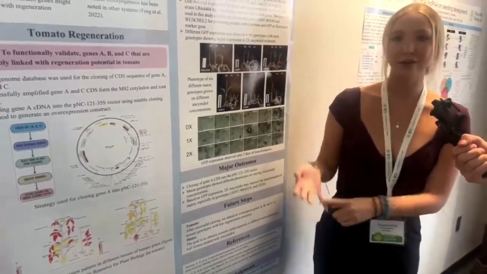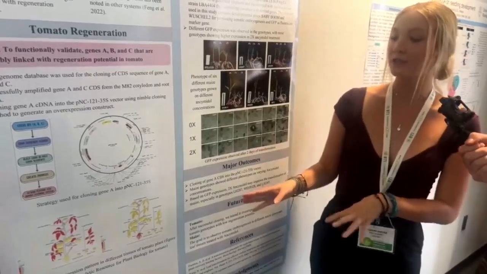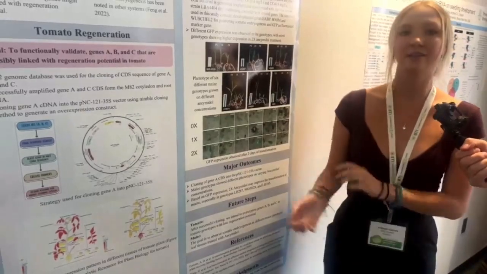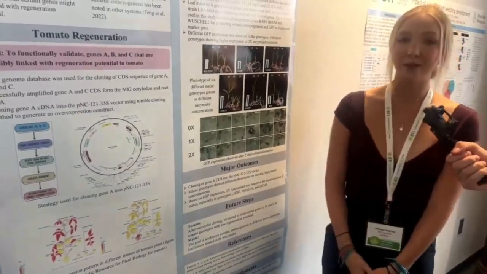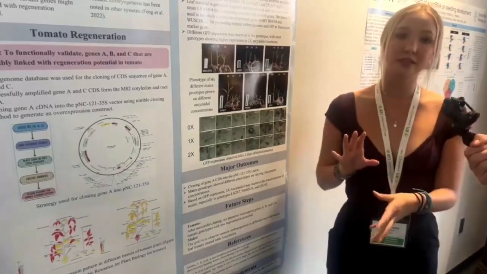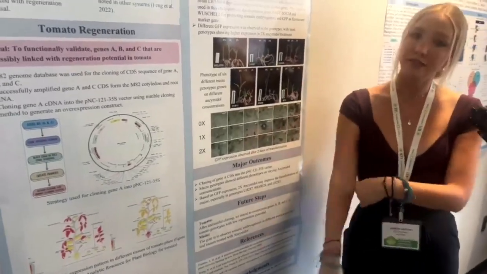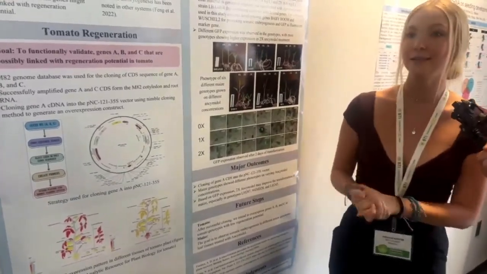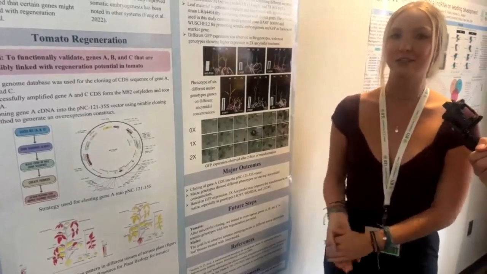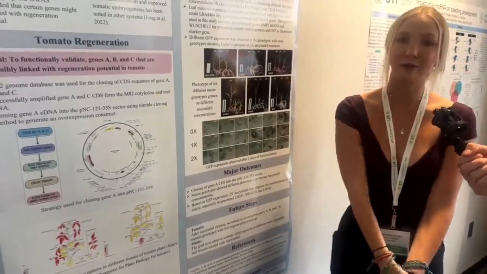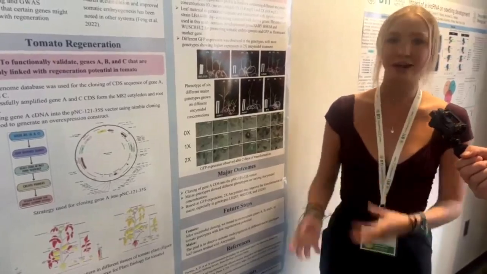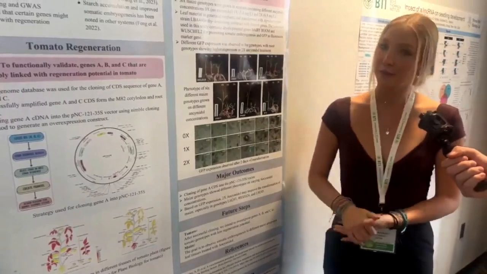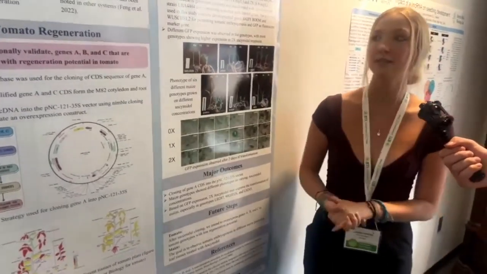So I was able to design and clone a plasmid and also look at expression levels in the tomato plants to be able to identify and amplify the genes of interest. With that, we ended up finding that gene A was the one that was able to work through all of the steps here, and we were able to overexpress this gene in the tomato plants. So the next goal of this is obviously to introduce it into a low regeneration tomato crop to see the genetic mechanisms of that.